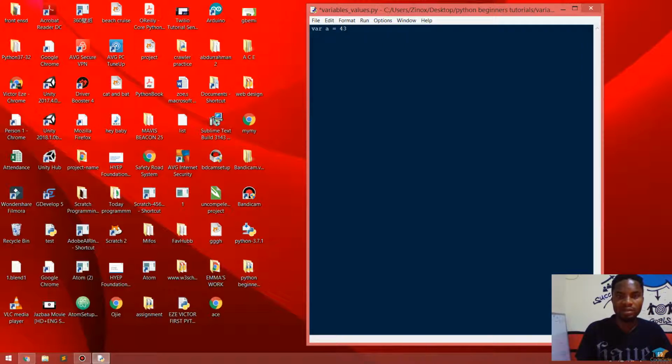This will be familiar to JavaScript now. It's either this or you'll be seeing something like this. Most of the times you're going to be using some initial keywords there, but in Python you just have it straight and short like this. This is how you declare a variable in Python.